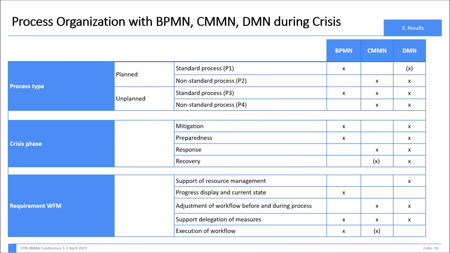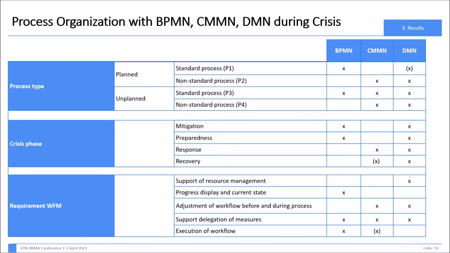Overall, DMN can be used in all previously listed types of processes and can therefore also be used in any crisis situation. In the phase of mitigation and preparedness, templates for DMN can be created, both for role models, resource use, and for decisions that are made depending on context information. In the response and recovery phase, DMN can be used to allow processes to react dynamically to the crisis, and when the daily business process during crisis is returned to its normal state, it is conceivable to use parts of an already used DMN in reverse.